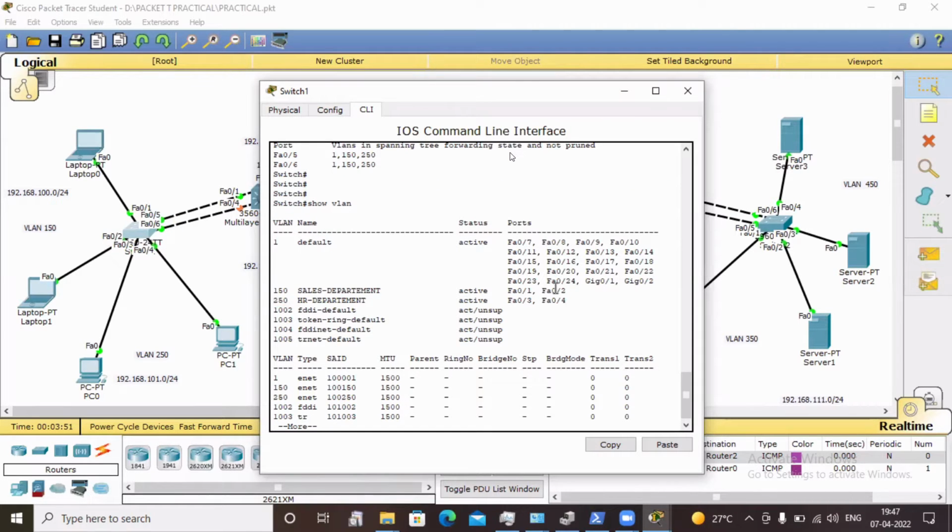Same, sir. 150, FA0/1 and FA0/2, and 250, FA0/3 and FA0/4. Active. That is correct. Now continue with your next configuration.